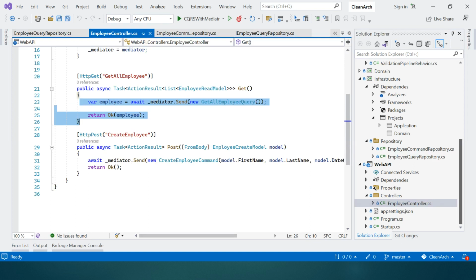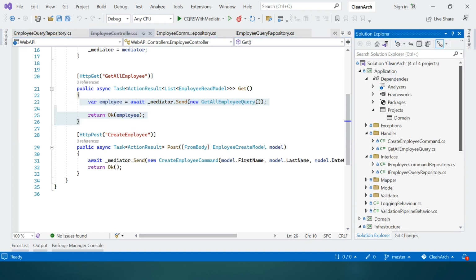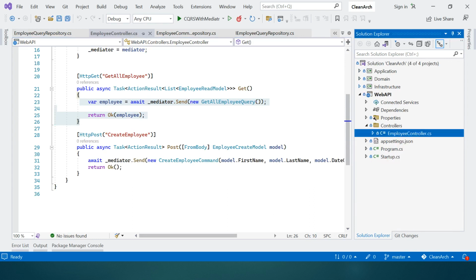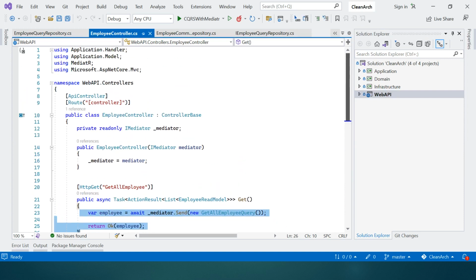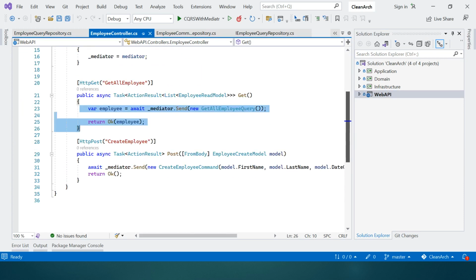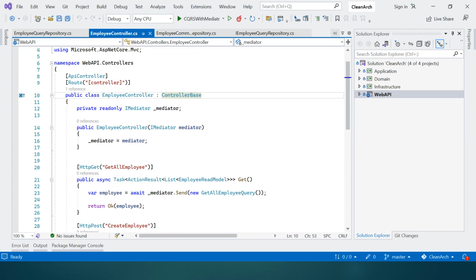So this is the clean architecture we can implement. It's very simple, not much more complex. If you have any query, just let me know, I will try to answer it. So this is the layer structure and how we can implement it. I have also already explained CQRS in another video where I used clean architecture. You can go through any of those examples to easily understand what clean architecture is.